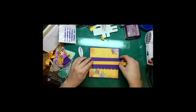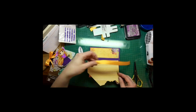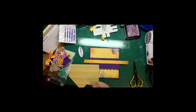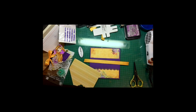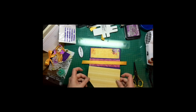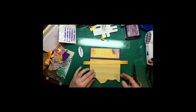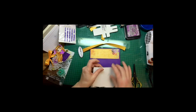And then as I was going to glue this down, I'm thinking that it needs something else. There's something missing. So I'm going through my scraps, and I cut out a bunch of pieces from this video because I didn't want you guys to be totally bored with the process of choosing which one it was going to be. It took me a long time. So finally I decided that this was the one I really wanted.